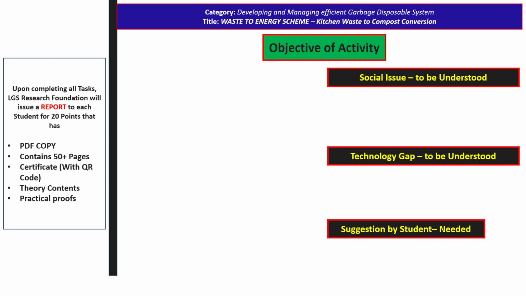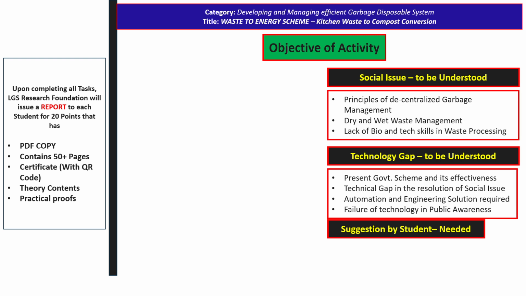The social issue or problem statement considered here is volunteer work by a student to convert kitchen waste to compost in his or her home and proposing a solution to convert this to a company, or to develop or propose a product that can convert waste to compost within the home itself.